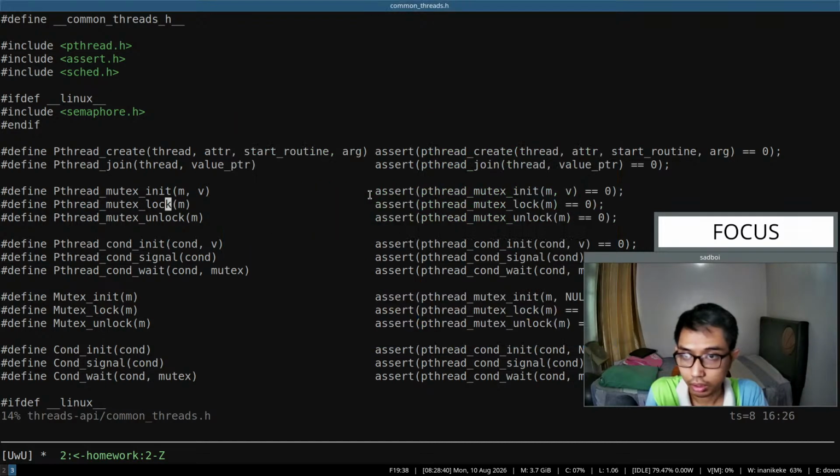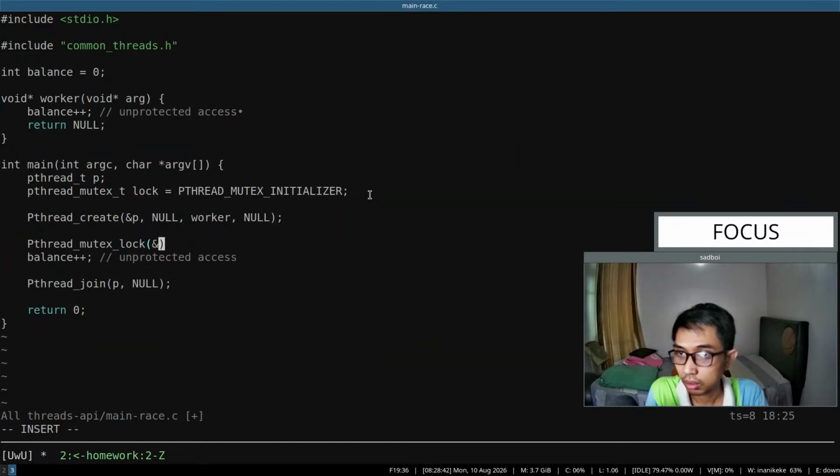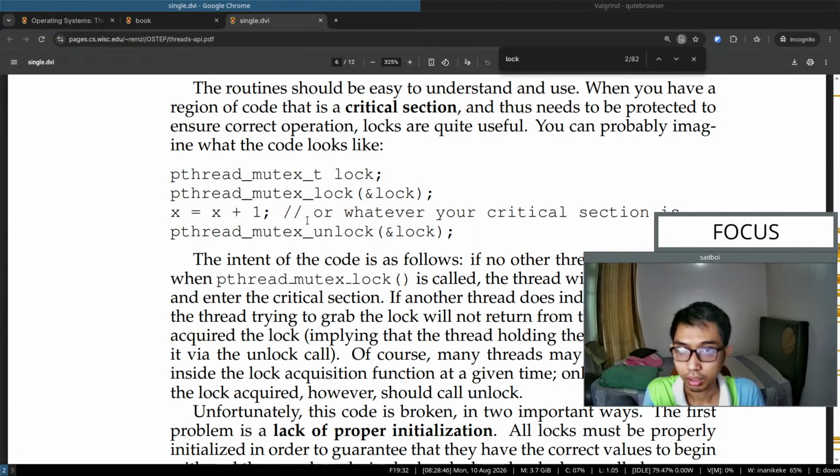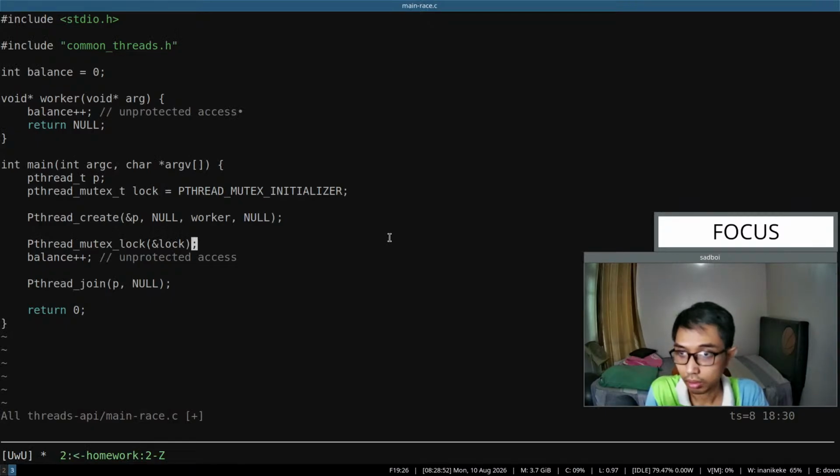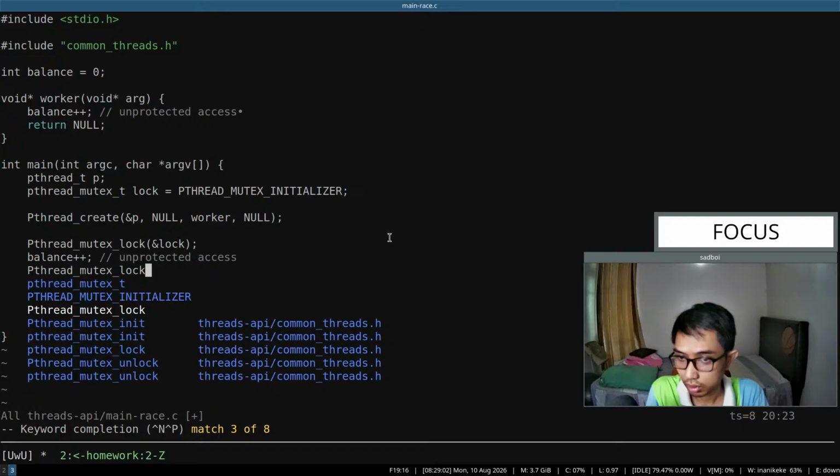It is a pointer, okay. And then the unlock. pthread_mutex_unlock.